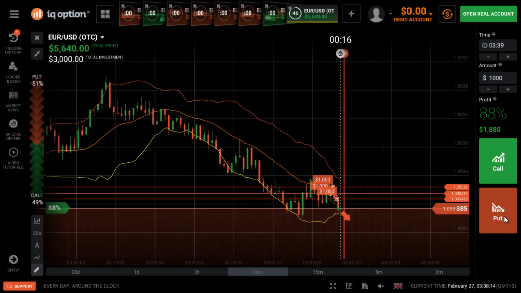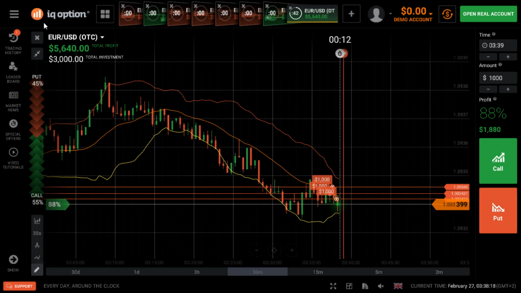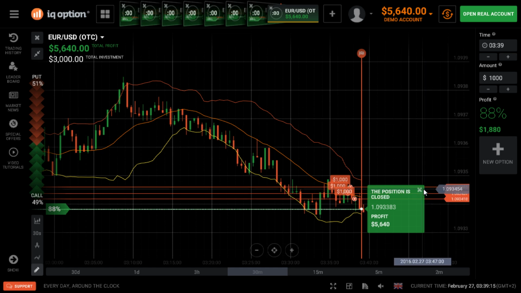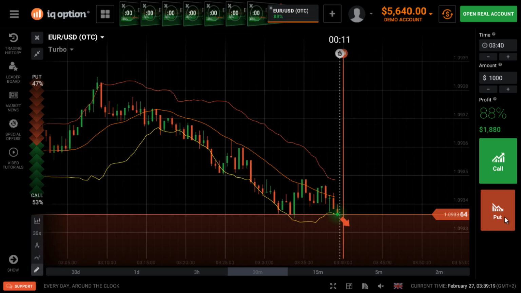Right now it's $3,000 on this demo, but in real money, pretend like I deposit $30. And anyway, the first one, I deposited 3 times in a row in one option.